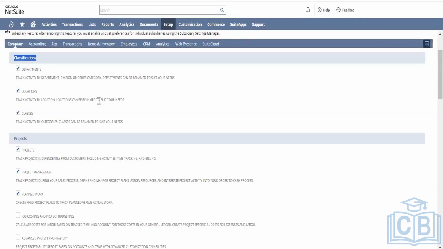So what is a class? Class is something that your items are categorized into. You know, products like beauty products, home and decor, furniture. You can specify what class your item belongs to. It's a broader classification of your item.